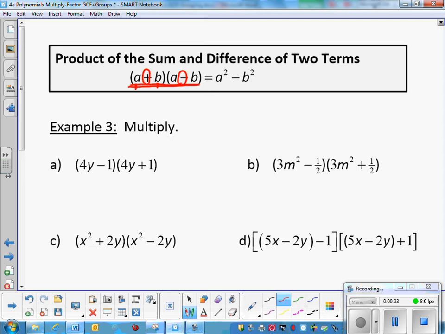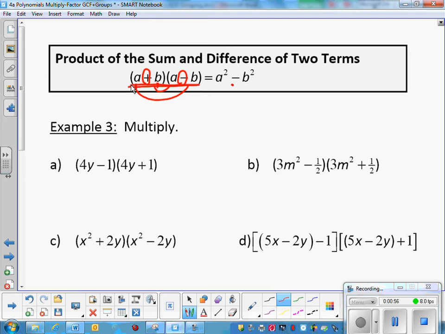And when I multiply those, I'm going to multiply the a times a and get a squared. But when I do my outside, I get negative ab, and my inside, I get positive ab. So I don't have anything in the middle here. And I end up then with positive times negative is a negative b squared. So if you notice this pattern, where the same two terms are in both parentheses, but one's a plus and one's a minus, you can shortcut it a little bit.